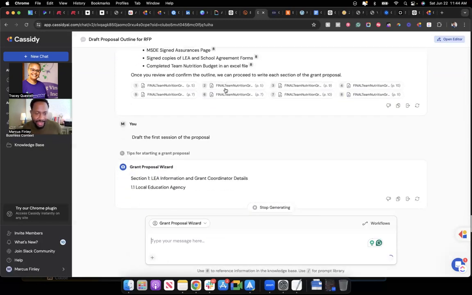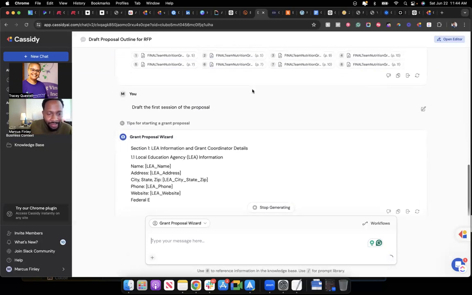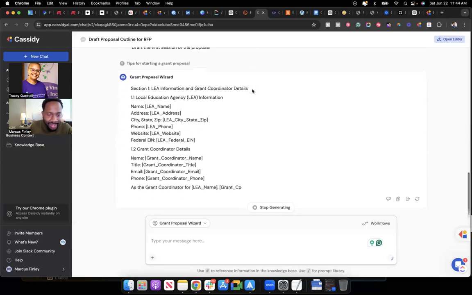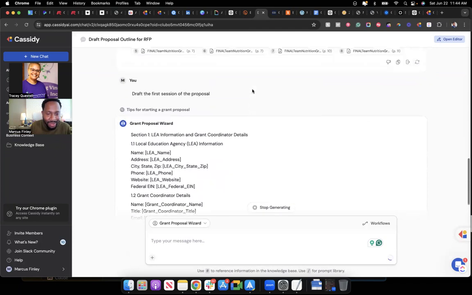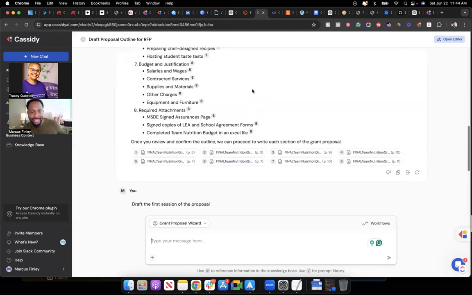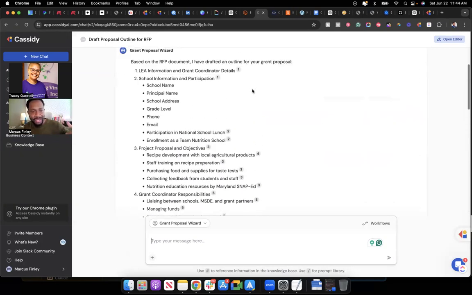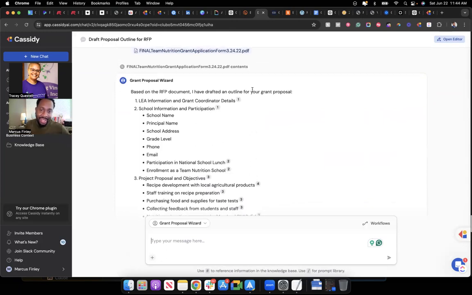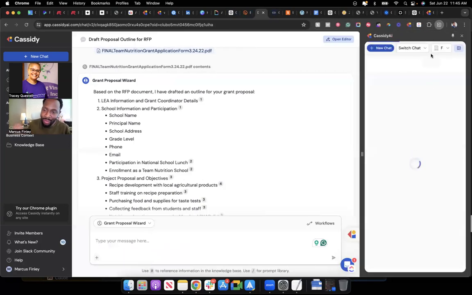All right, so now you can see, based upon this, I now have my own custom proposal writer that is responding specifically to this grant. It's using my custom knowledge. And this is the last thing I want to show, and then we can go into final questions: the advantage of using Cassie, like I shared before, is that it has this Chrome extension.